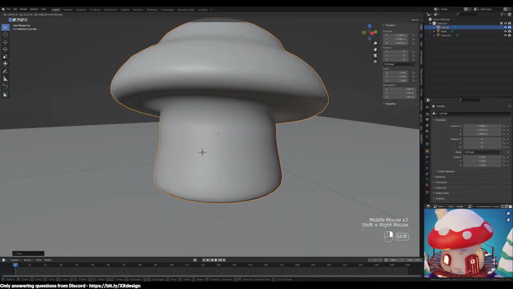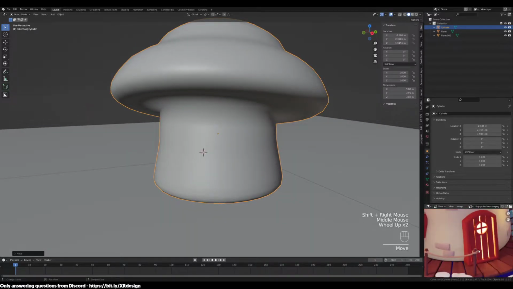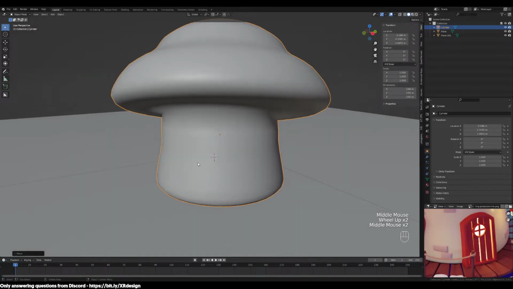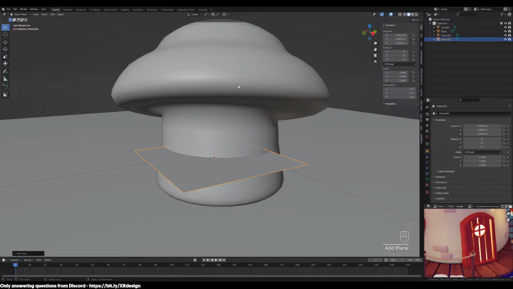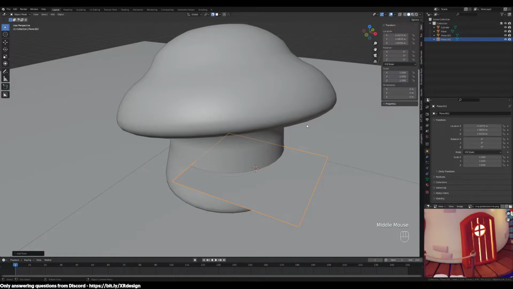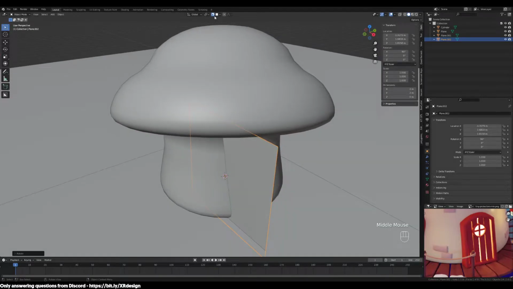That's where our door is gonna be. And let's create a plane. I'm gonna rotate that by 90 degrees and 45 on the z-axis.